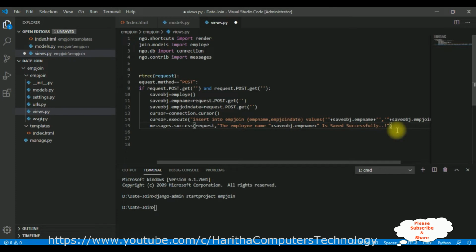After that, once the record is inserted successfully, I want to return this function, render. I want to render request, between double quotes I am adding index.html. This is our template name I'm adding here, index.html.